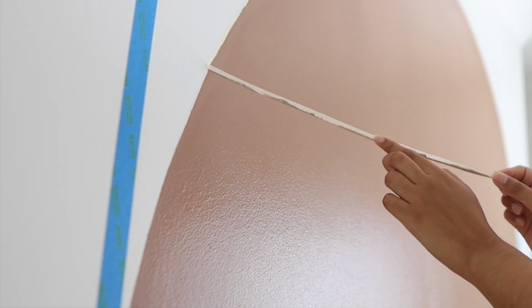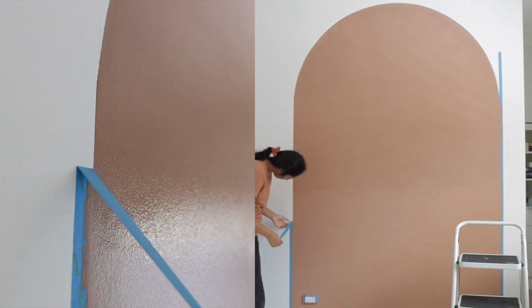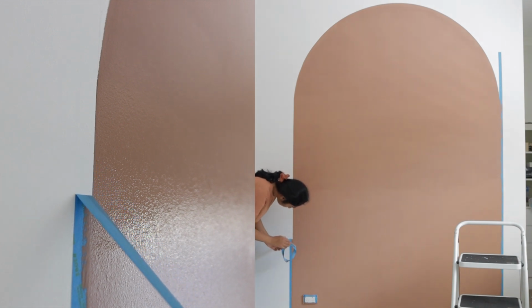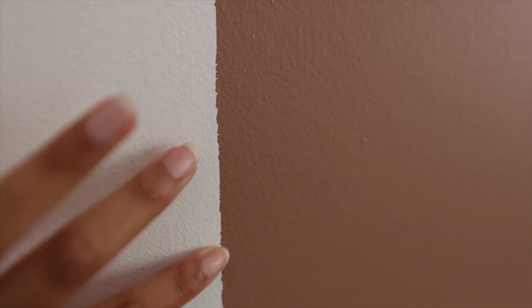I think it did a pretty good job and I ended up with smooth lines in most places. There were a few areas here and there where the lines were slightly bubbly, but honestly, you can't tell unless you're right up against the wall. And overall, I think the end result looked fantastic.